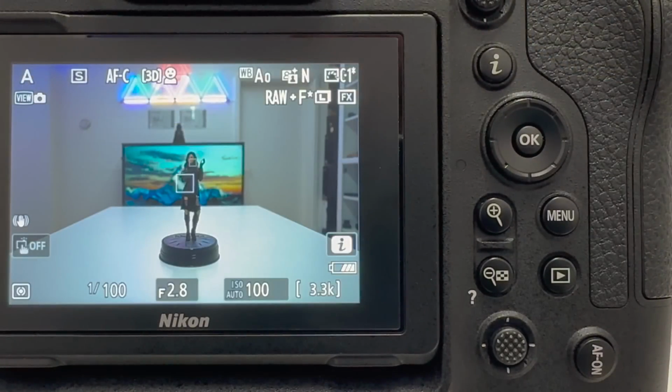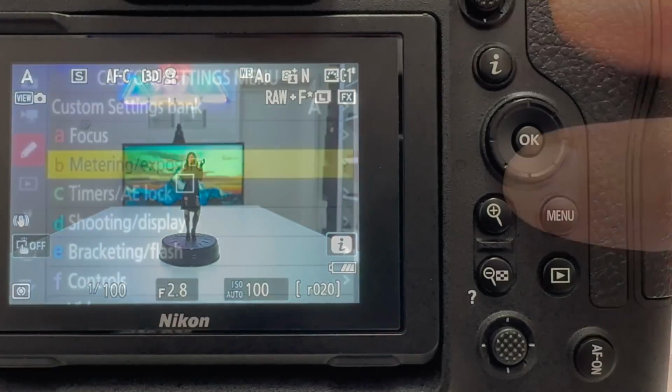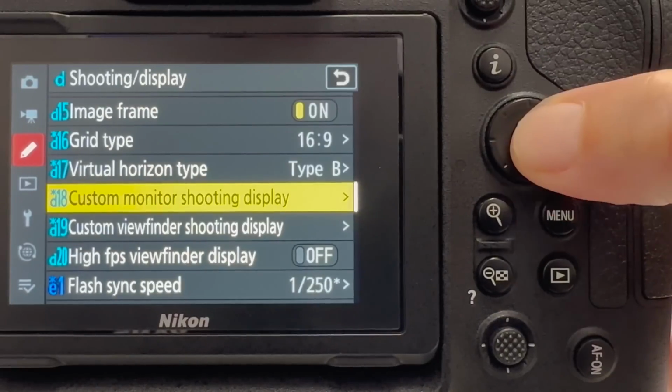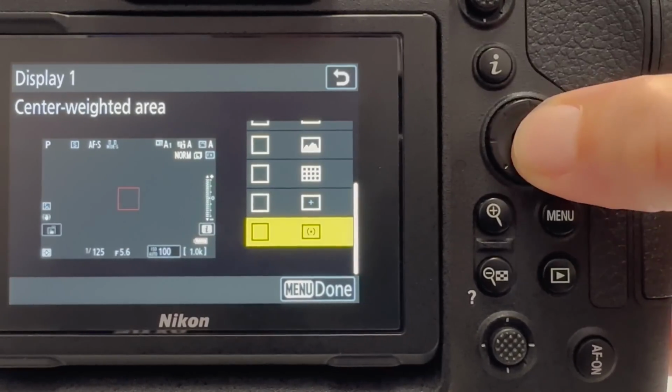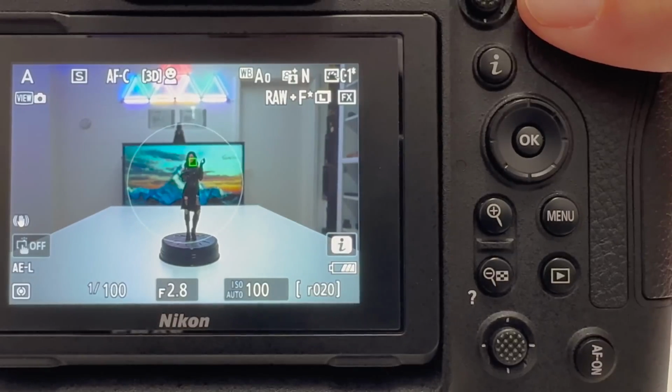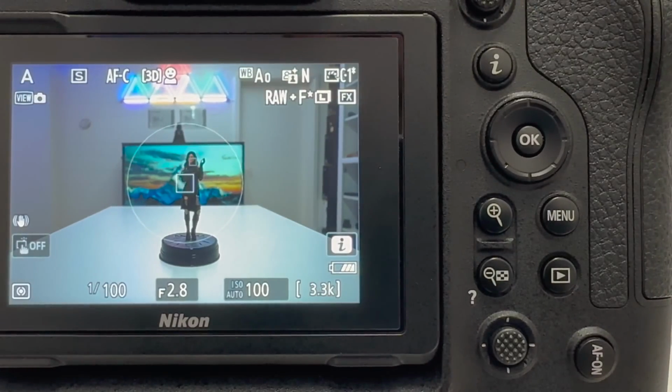Clearly small and standard concern the area which is used for the metering, and if you don't want to have that circle, you can now switch it off, but you can also bring it back by going again into the customization and toggling it on, and then the circle will be back if you meter in the center. And that is very nice. It's just an additional option you have for your settings, and you can customize this to your own taste and preferences.